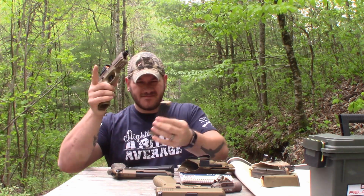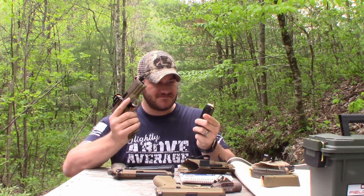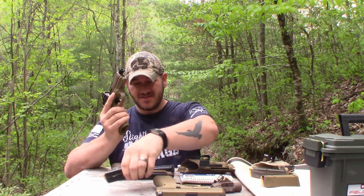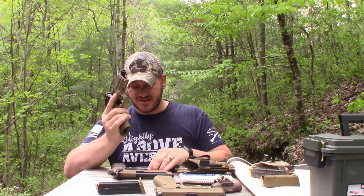All being equal, though, these aren't that expensive, all things being relative. You can pick one of these up, I want to say $40 or $50. All steel mag. I've never had an issue with FN mags.